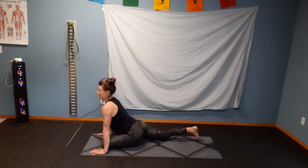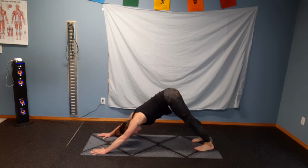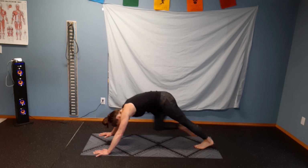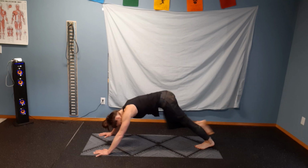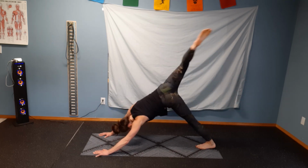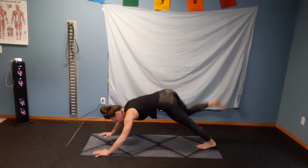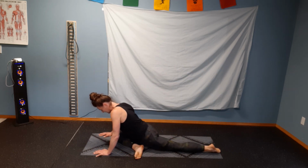Slowly lifting myself back up into that plank position, into a down dog. Left knee to nose, inhale, exhale, kick it up. 2 more times, kicking it up. On that third one, bend the knee, look underneath that left armpit, and bring that knee all the way through for pigeon.